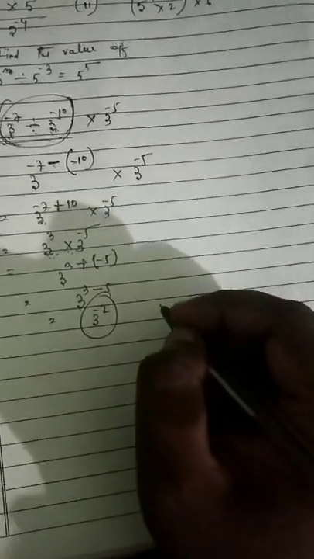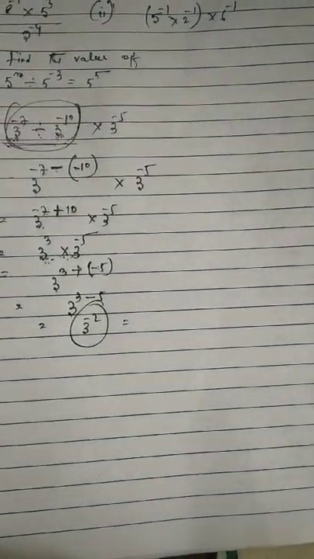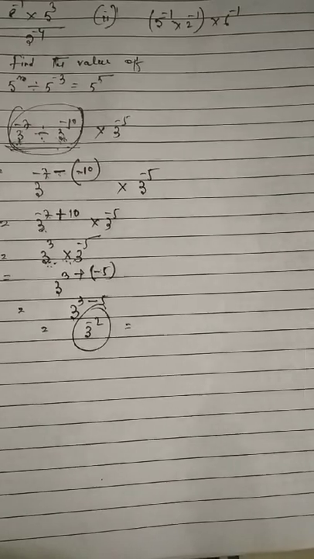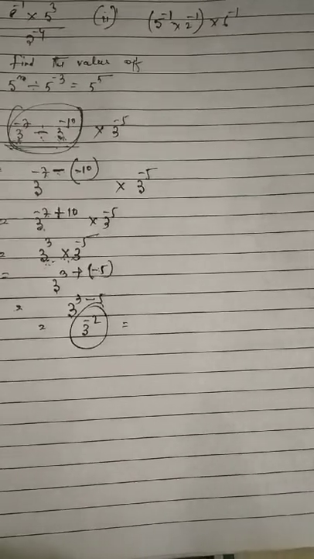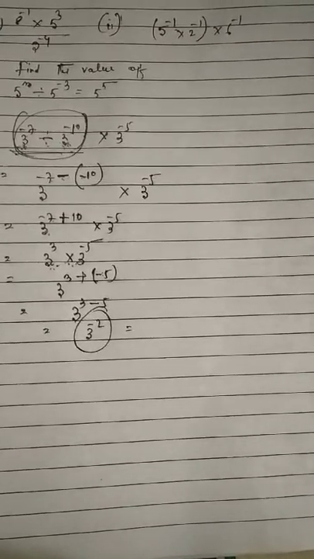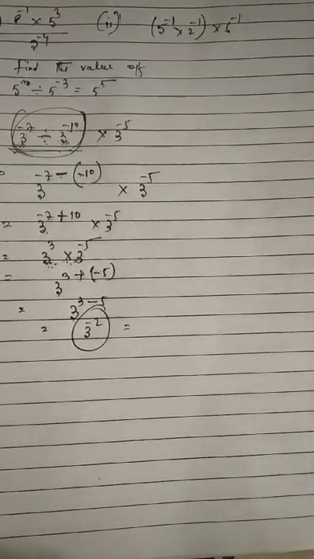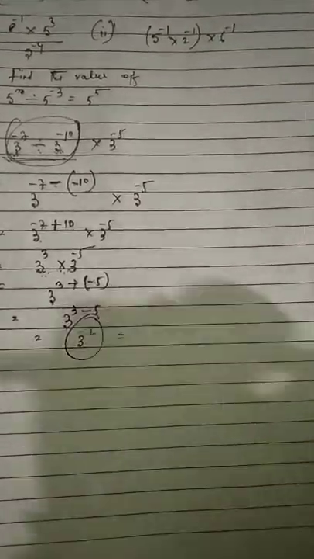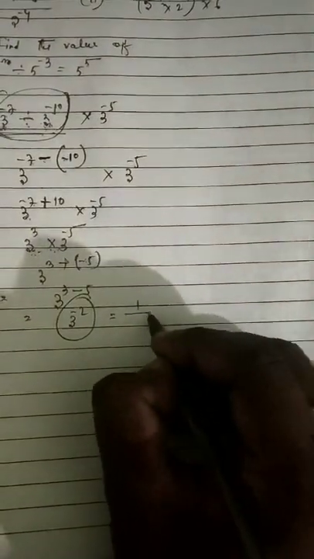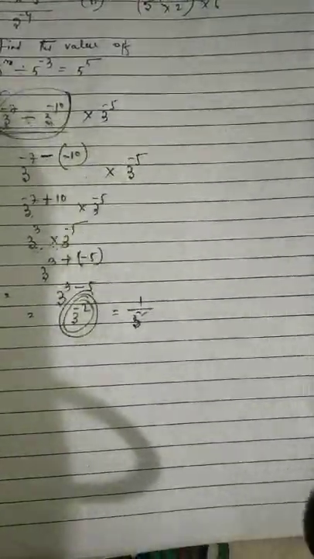3 to the power minus 2 means, as I had explained in the previous video of exponent, that whenever we have got a minus power, we must remember that it is actually part of the denominator. It will be in the place of the denominator. So that is what I'm going to write over here. It will be 1 by 3 square, because the entire portion will be placed in the denominator.